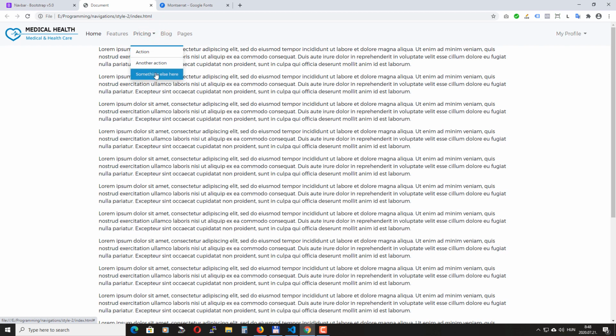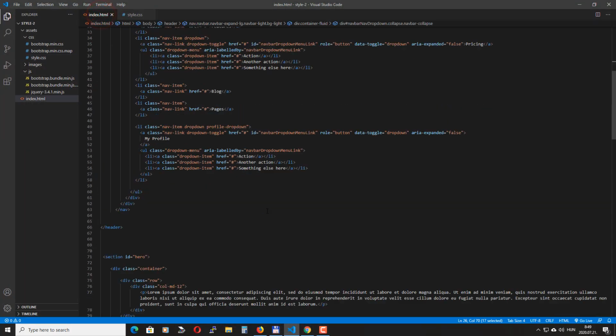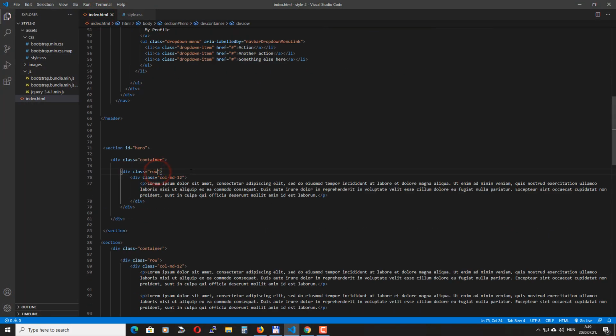Okay, now it looks much better. Let's add some space between this navigation and the content. So maybe here we add margin top class.